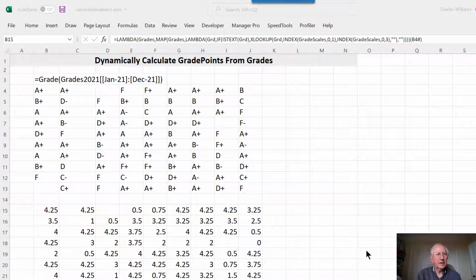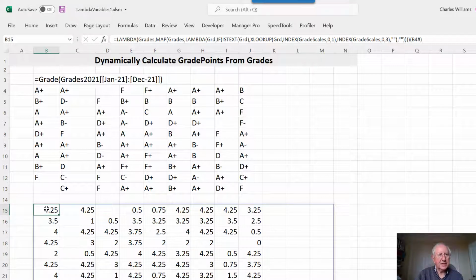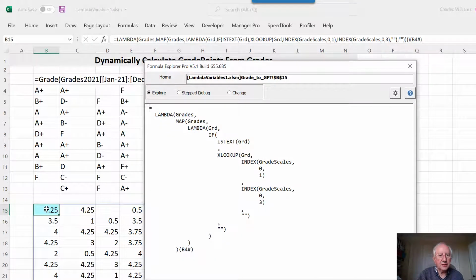Next up, we need to build a function that dynamically calculates grade points from the letter grades. Okay, so let's have a look at that. Again, it's fairly straightforward. We're using a very similar XLOOKUP.